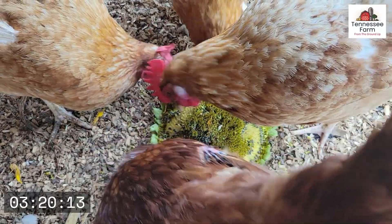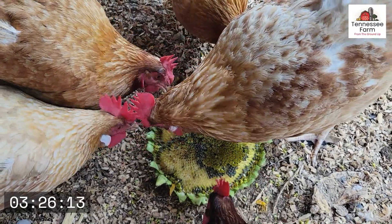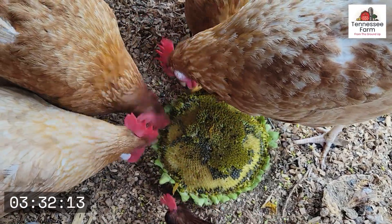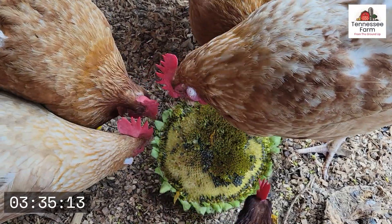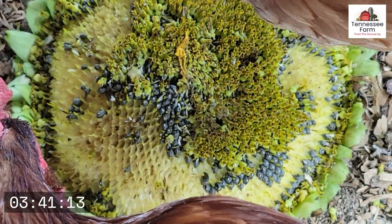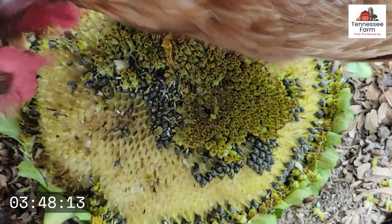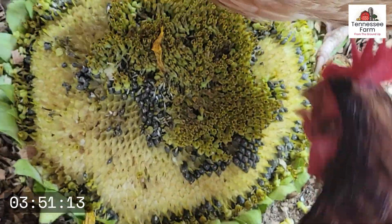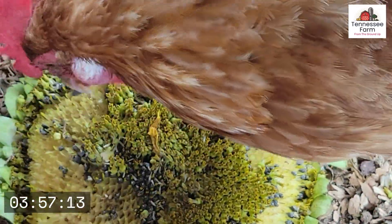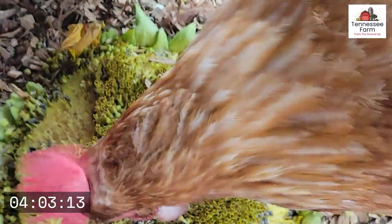These are the original six chickens that I got when I first moved here to this little homestead. You can see the empty spots — that's amazing. This thing must have had thousands. I don't know, maybe some viewer can tell me: if this thing were, let's say, seven and a half inches in diameter, about how many black oil sunflower seeds were in it? Please let us know in the comments — that hurts my brain thinking about it.